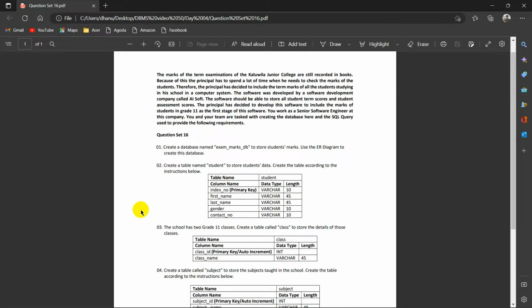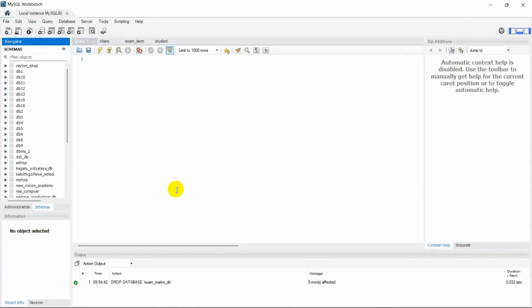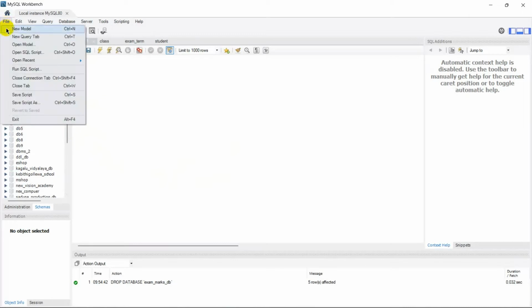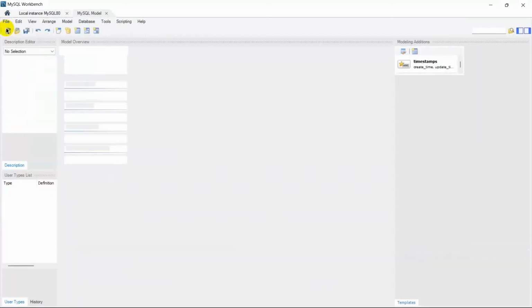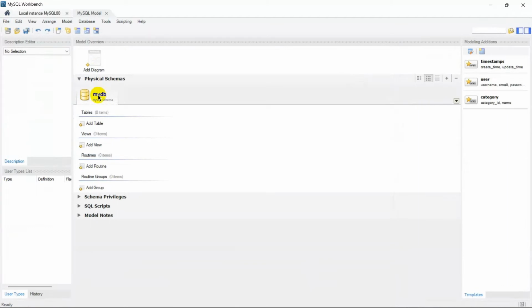I am using MySQL Workbench in this case to draw this ER diagram. First, I need to create a new model. For that, click on here, select new model, double click on here.